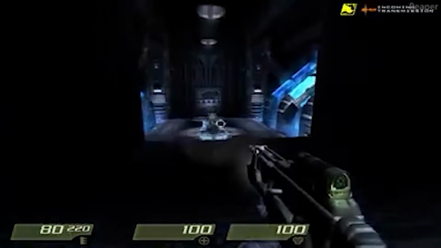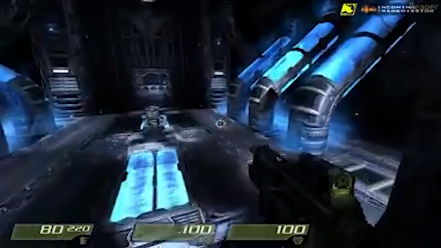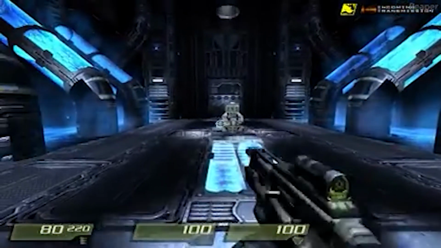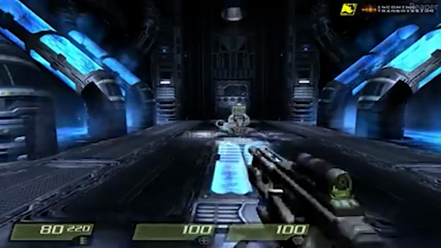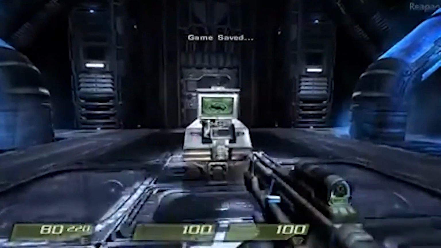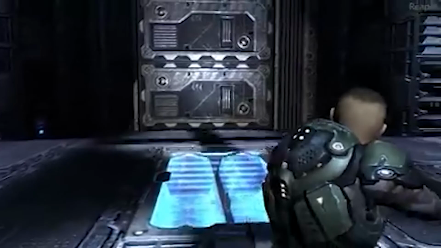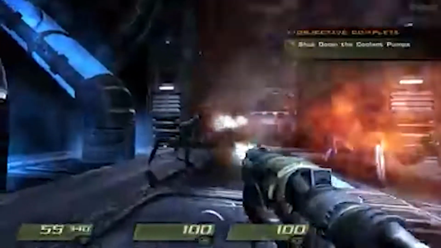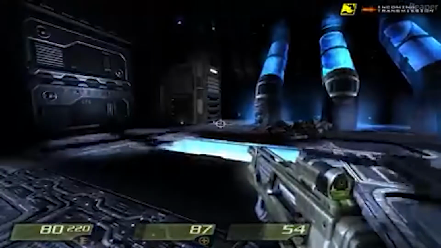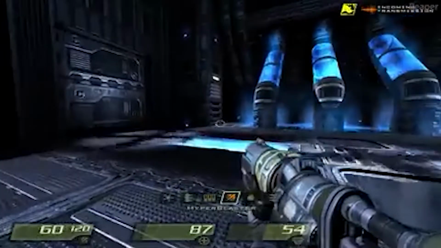Now, finally, here's the end of the level where you're going to basically have to go down these steps, which, well, as you can see, I took a second because I wanted to let the radio pretty much finish out, where Strauss finally finished what he said, and the game saved. I then went up and I clicked it, and right when you click it, there's going to be a cutscene. Now, when the cutscene is over, you're going to have to fight these two guys here. And once you have killed these two guys, I'm pretty sure you're done. Yeah, no, I don't think any more show up.